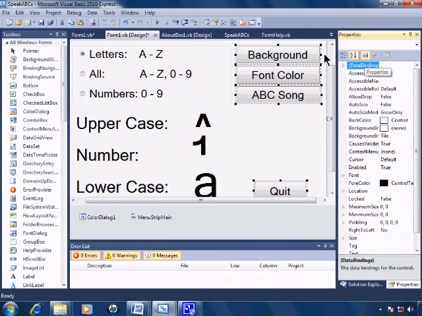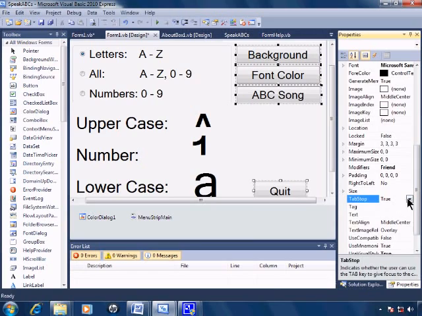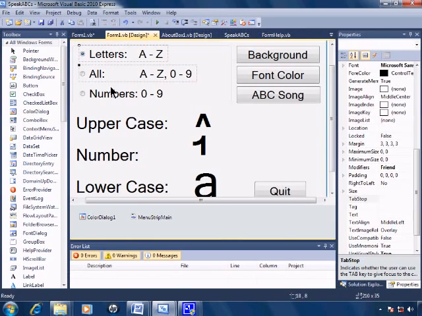From there, I'll go to properties, with the buttons actively highlighted, and I'll go to TabStop and put TabStop as False, so that the tab cannot work with these buttons, simply because I don't want the young child to accidentally click on tab while they're typing on the keyboard and moving the tab around, pressing space or enter or any other key, causing the buttons to click. So that way only the mouse can click on the buttons, or you can use the keyboard shortcuts to activate the code within the buttons.